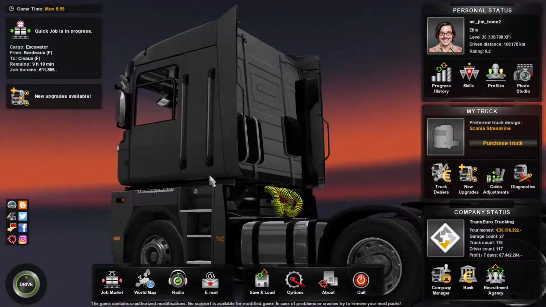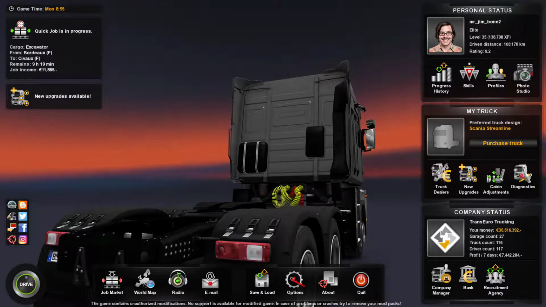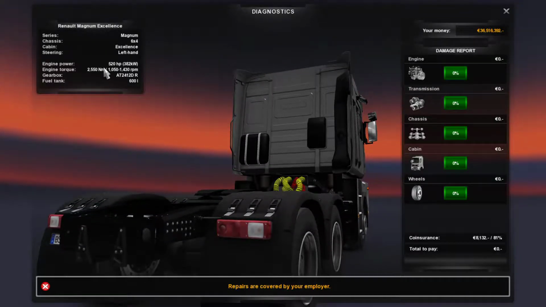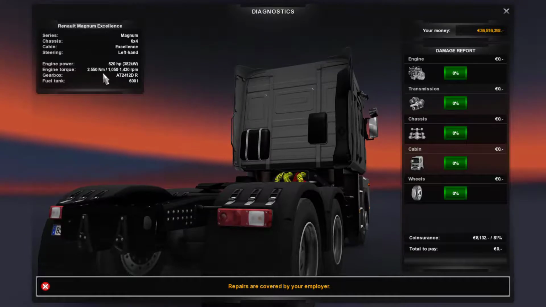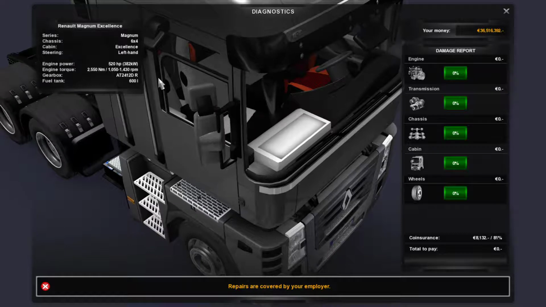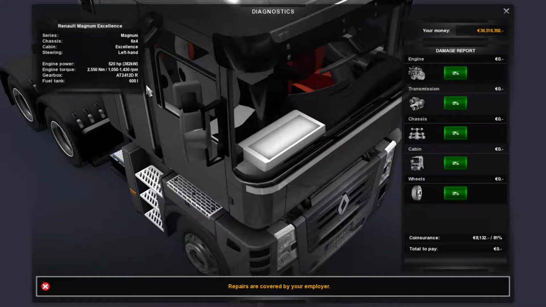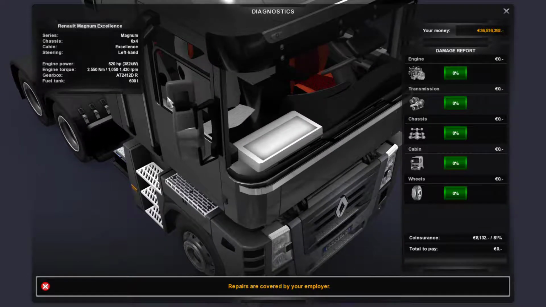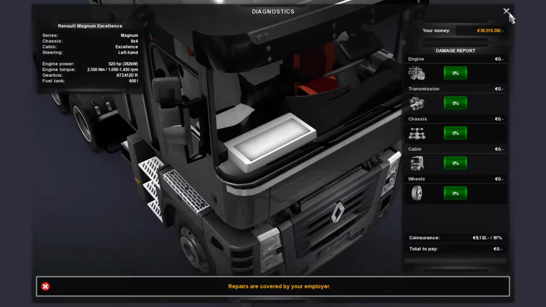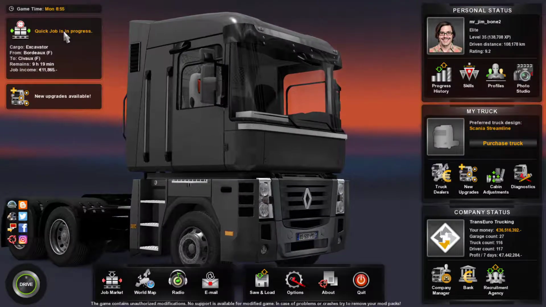Standard earn 11,865 euros. And push that button. Go over here. And we will be driving the Renault Magnum Excellence. 520 horsepower, 2,550 newton meters of torque, with an AT2412DR gearbox, 12-speed, 600-liter fuel tank on full tanks. And remember, repairs are covered by your employer, as long as you bung up the truck, not the trailer.